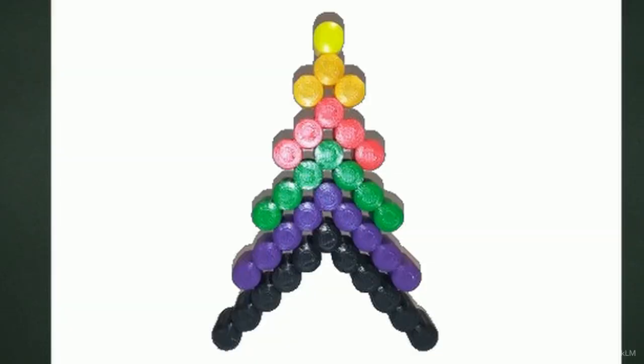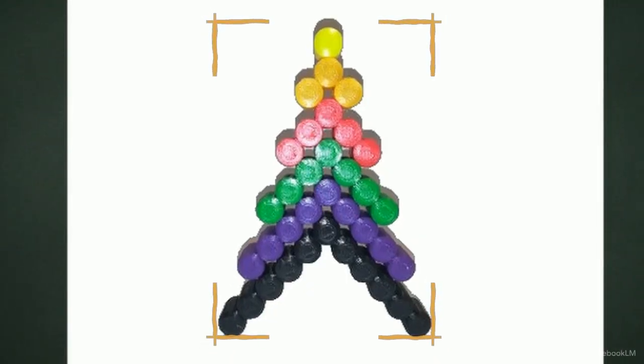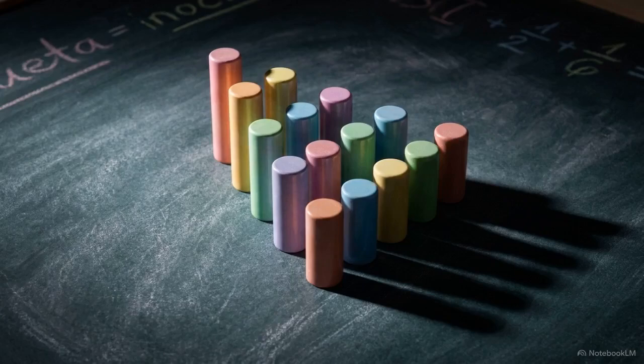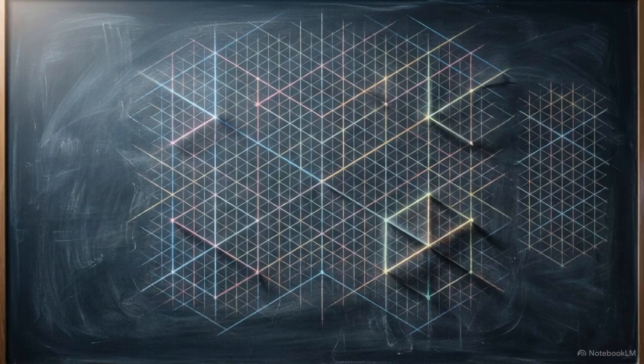These are the exact same quantities, 1, 3, 5, 7, and 9. But in this vertical stack, the resulting structure is a symmetrical triangle. The math hasn't changed. The sum of these odd numbers is still 25. But the vertical arrangement shows that the same numerical sequence can take on a completely different profile depending on how the units are positioned. The final shape of a sequence is determined by the spatial logic of the background grid.